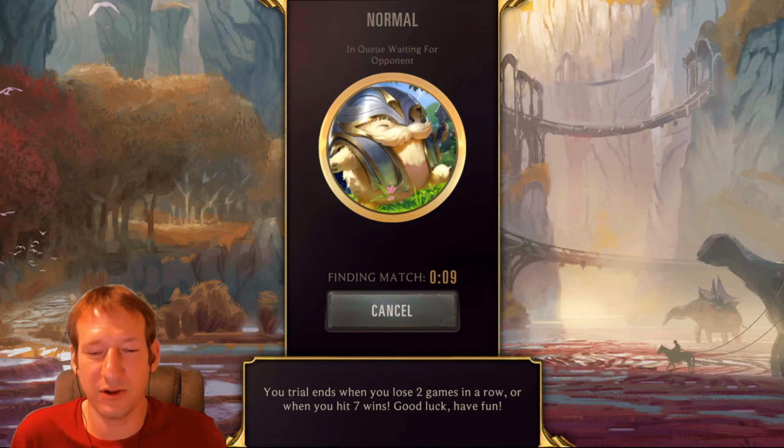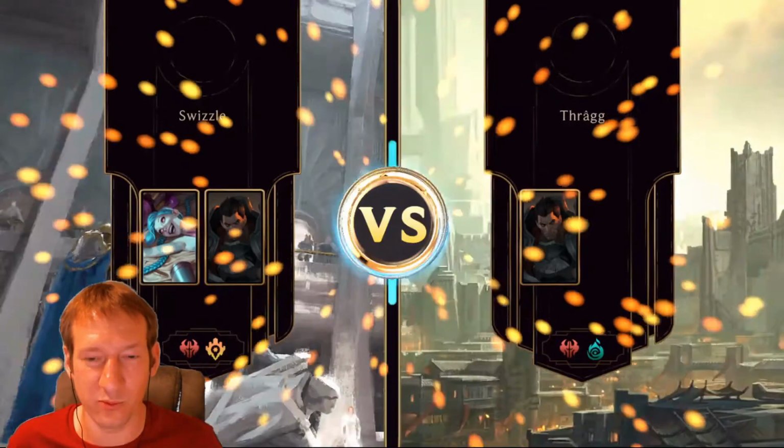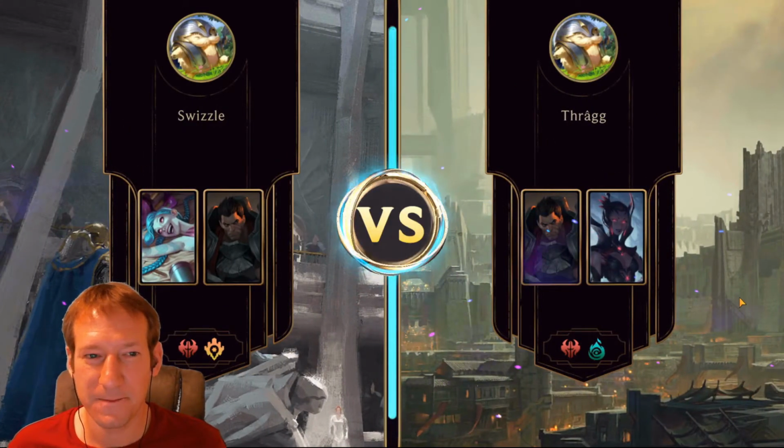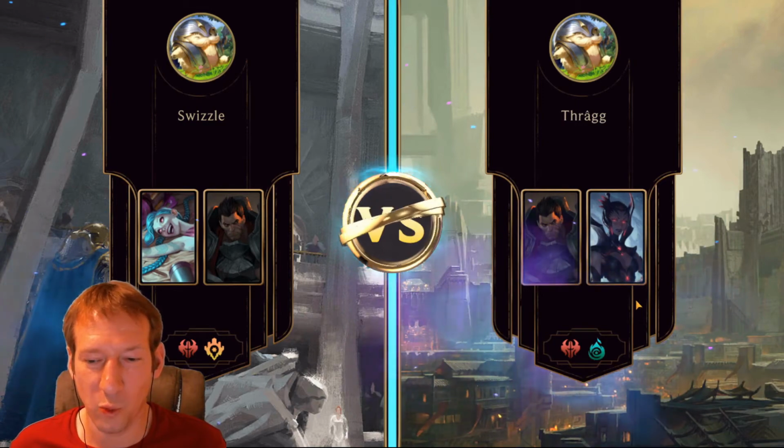So we're still involved in a trial. Your trial ends when you lose 2 games in a row or when you hit 7 wins. Okay. So here we go against Thrag, who shares one of the regions in our deck.